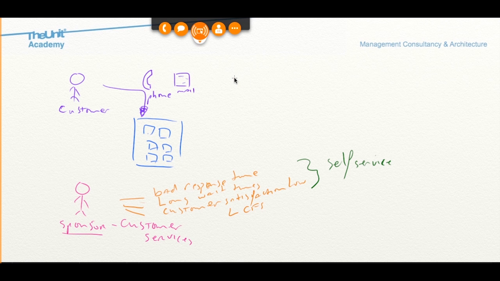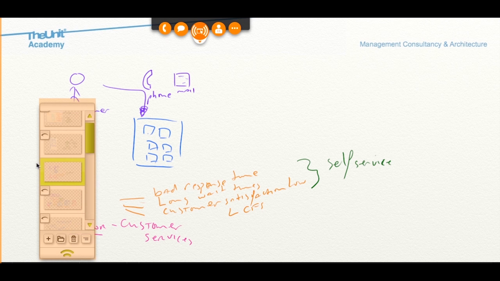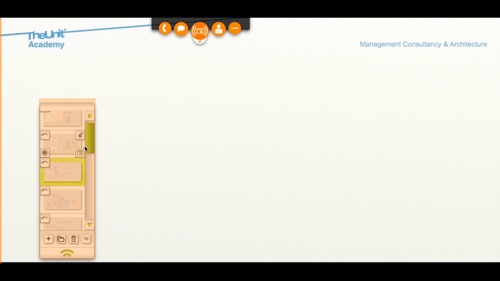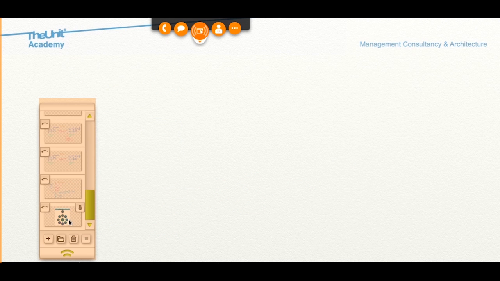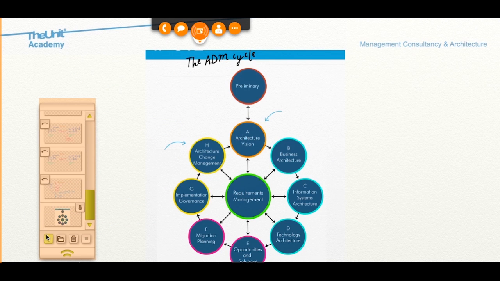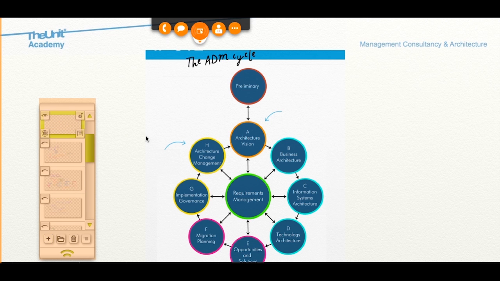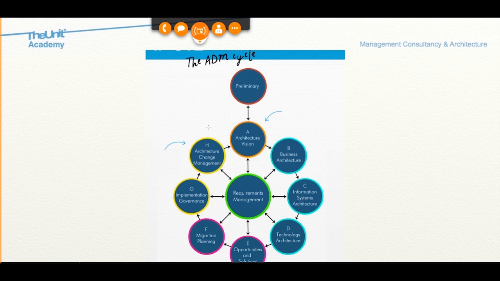So that's a clear case. It's very business oriented, as you can see. This has nothing primarily to do with an IT demand, but of course it will have impact on IT. So that's what I want to show you, by diving into the ADM, the architecture development method, and show you what the process will actually show, and how the process can be used. So let's move into that.